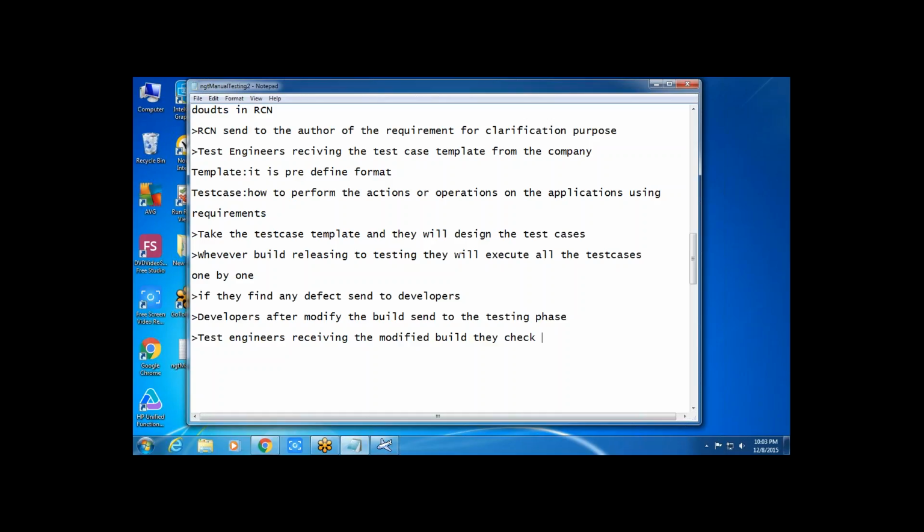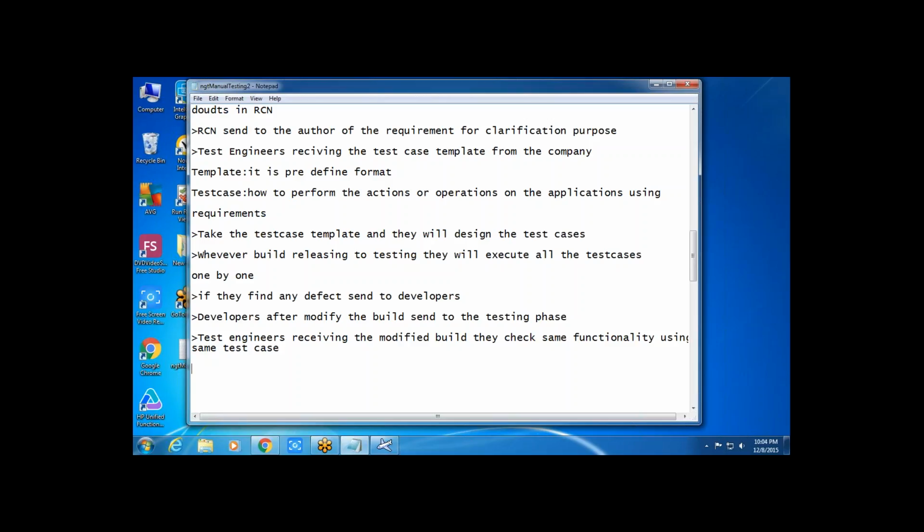The purpose is they check the same functionality using the same test case. Same test case means the same values they are entering. Same test case they are executing, same functionality they are checking.